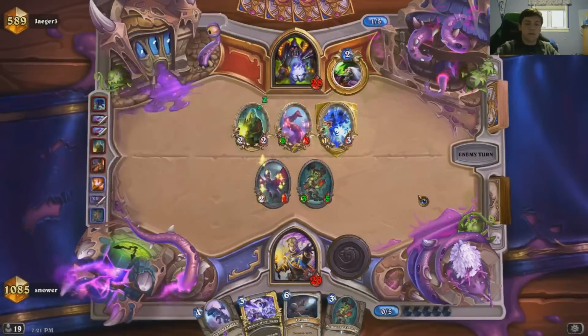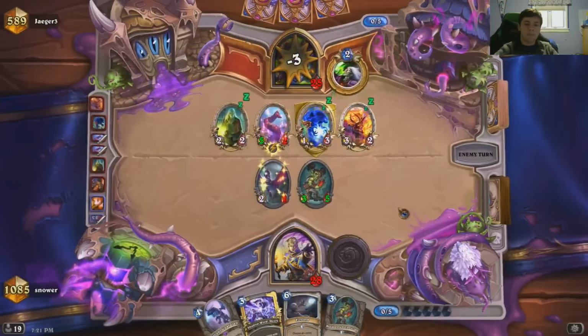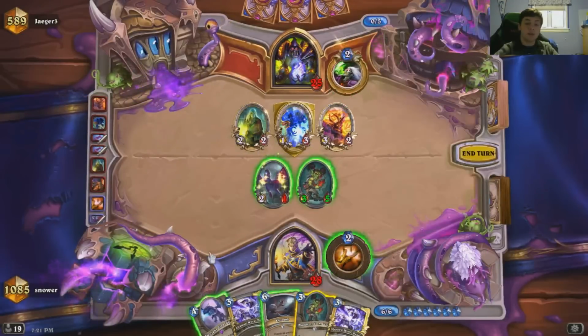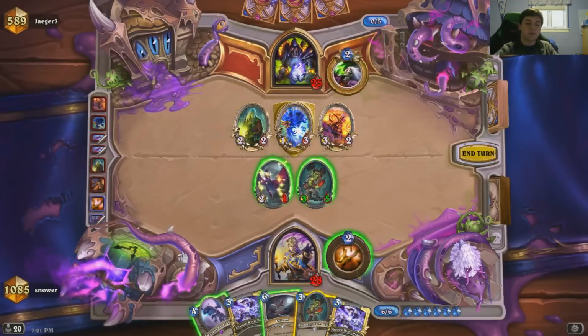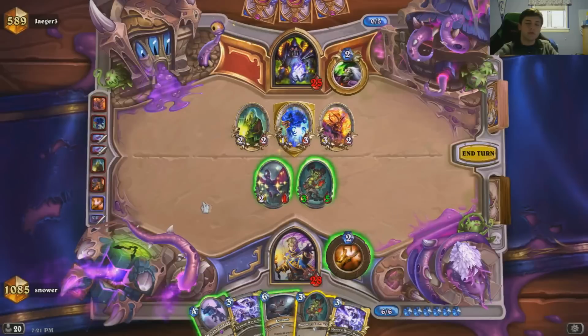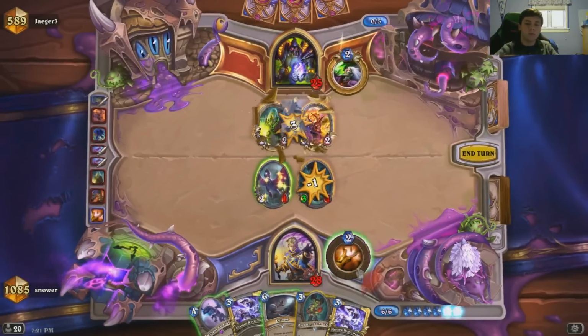Alright, Blood Imp is fine. We've got a Technician to deal with it. Because we have the second Twilight Guardian, we will make a bit of a slower play here. Okay, this is a little annoying because we don't have a dragon for our second Twilight Guardian. So we definitely don't just want to play him here. But we still are going to make a bit of a slower play here.